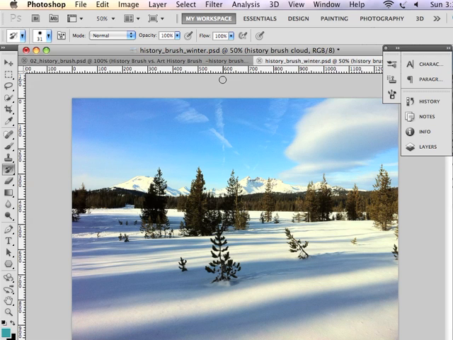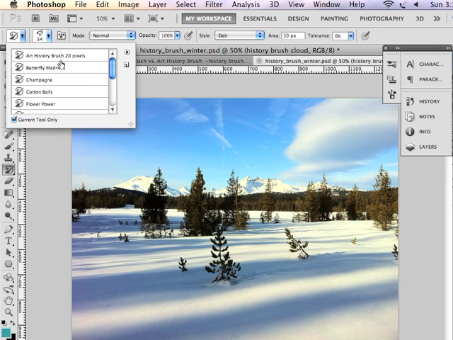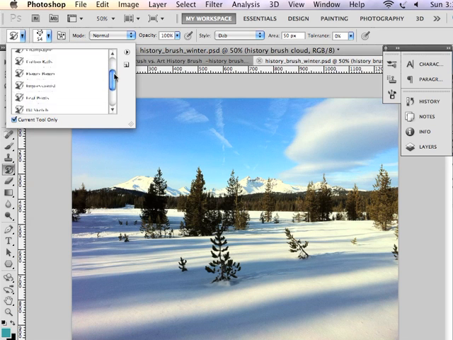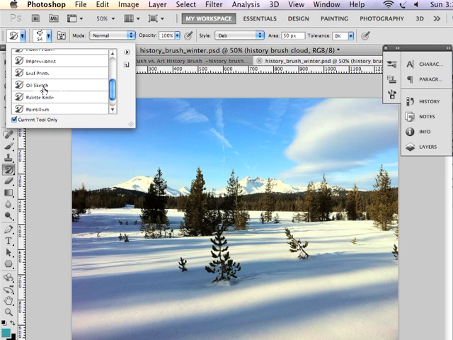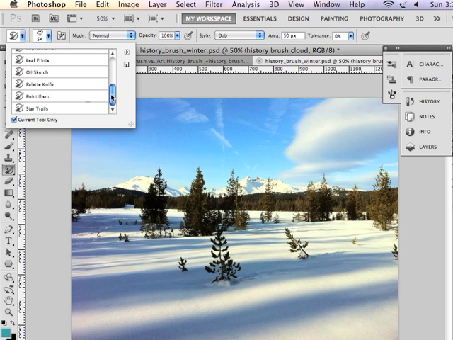Now the art history brush is very interesting because it attempts to mimic periods of time in art history, like an era in which pointillism was in favor, or the Impressionist era. So if I click and hold and choose my art history brush tool, I can select from a variety of art history brushes, like the Impressionist brush that I mentioned, or oil painting, or pointillism, or even using the palette knife technique.